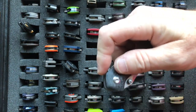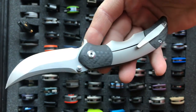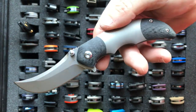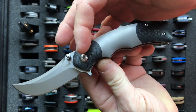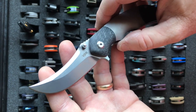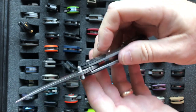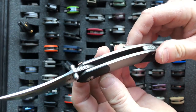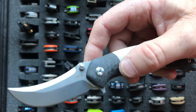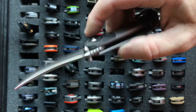This next one is interesting — the VDK Faro. Vlad usually makes these huge murdery knives and he appeased us small and light knife people with this, and oh did he do a great job. Look at the carbon fiber double bolsters and the Persian style blade. The action on this is just world class and it's a huge value. It was made in limited supplies so it's hard to get. It has a 3 inch blade, weighs 3.6 ounces, and uses S35VN steel. That's the VDK Faro.